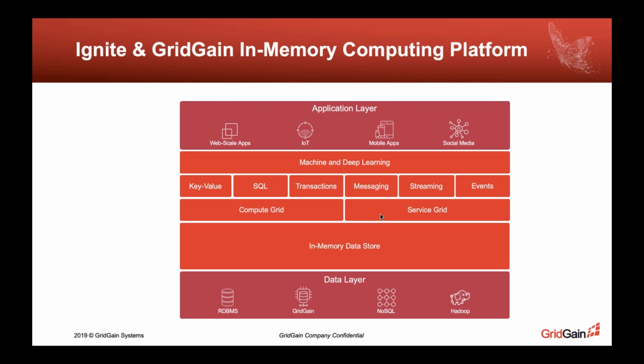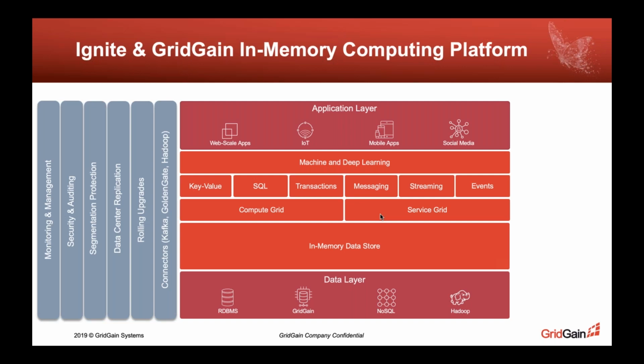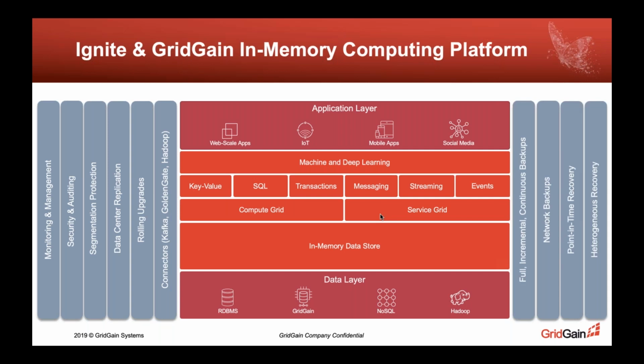And how do we access the grid? Well, we have multiple client technologies. Depending on your language of preference, we give you the ability to build integrations or query the data through languages like Java, .NET, C++, PHP, as well as REST for more API-driven communication. And the GridGain platform caters to a wide range of use cases, including core banking services, real-time product pricing, risk management, analytics, machine learning.